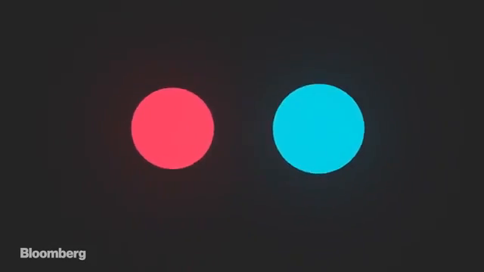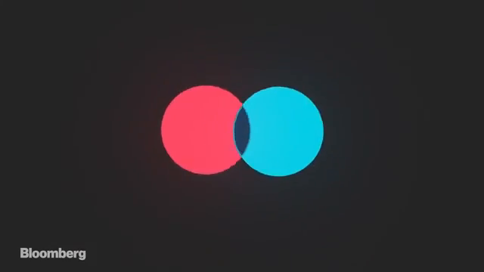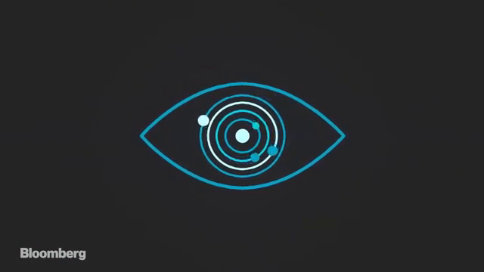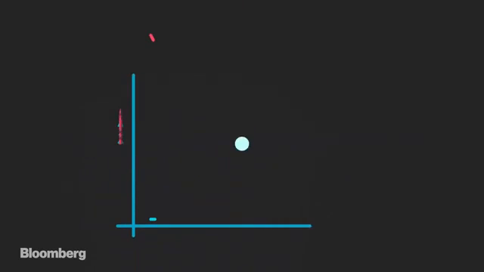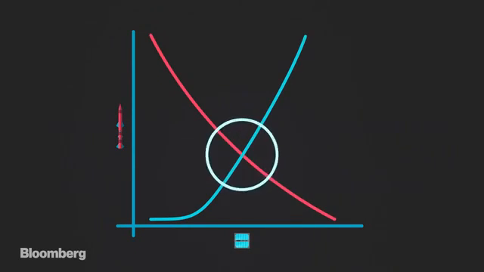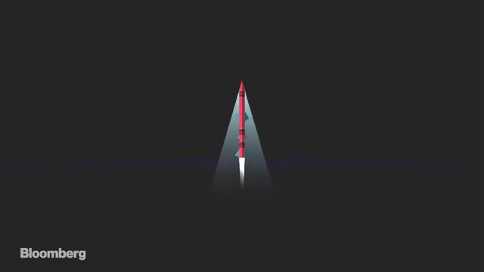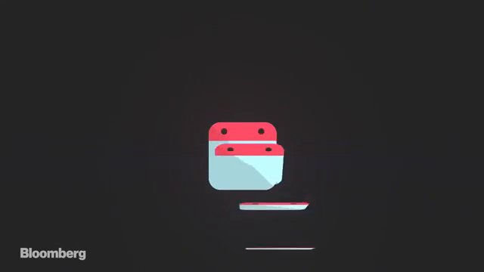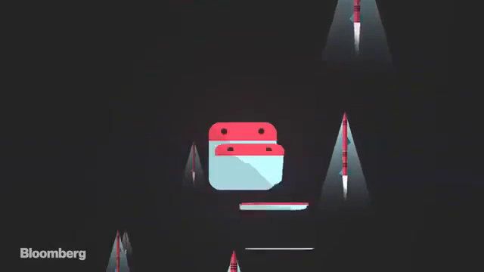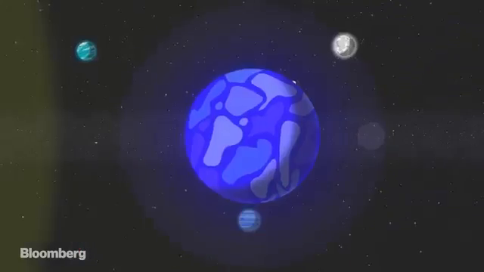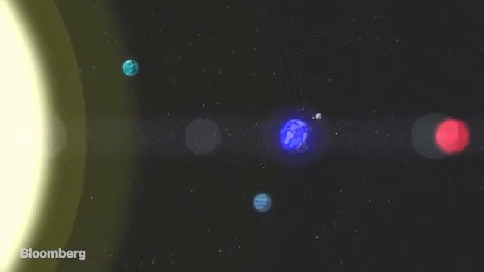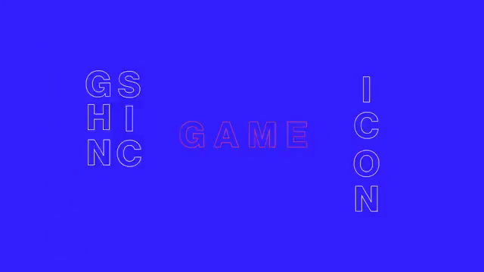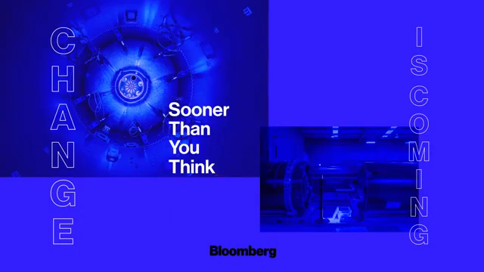Right now, the supply and demand of space are stuck in a bit of a stalemate, a staring contest to see which will move first. But the cost of launch is dropping and fast. When the demand curve and the supply curve meet, 100 launches a year will become 365, a launch every day and maybe more. That's when we'll become a truly spacefaring species. And it may happen sooner than you think.